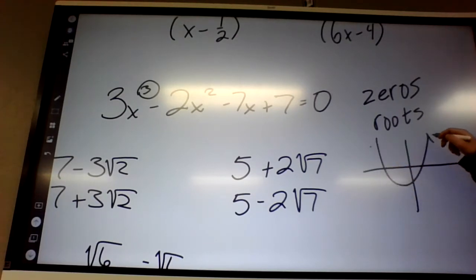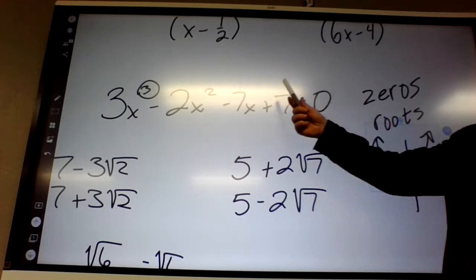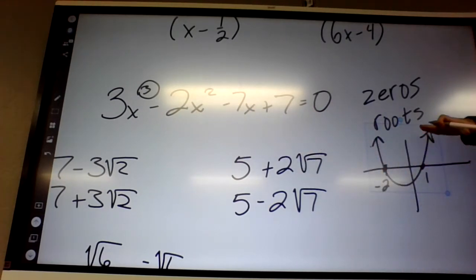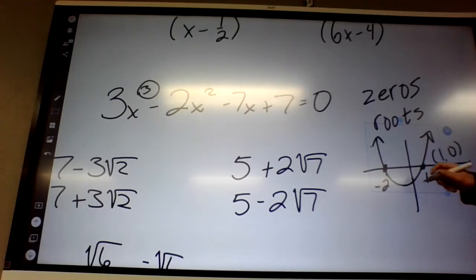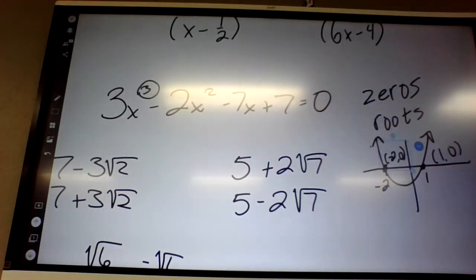So, like on the parabolas, if it hits here and here, like if that's 1 and negative 2 or something, those are the roots of the function, and they should also work when we plug it in and make it equal to 0. Because the function value is 0 when it crosses the x-axis. Like this is 1, 0. This is negative 2, 0. That means when the x value is negative 2, the function should equal 0. When the x value is 1, the function should equal 0. So when I plug in negative 2 and 1, it should equal 0.